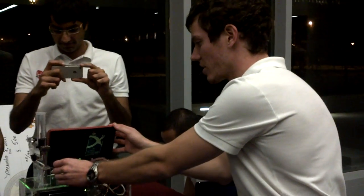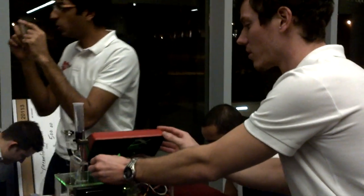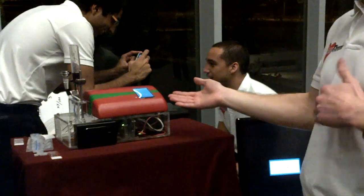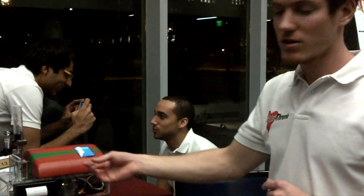So what's going on down here is all the channels are sensing the different light output. So see how it has stopped to wait for blood to drain out. So the test is now done. This will reset. We'll go down to prepare for the next syringe or the next test.